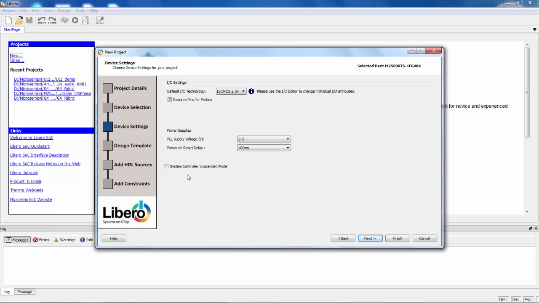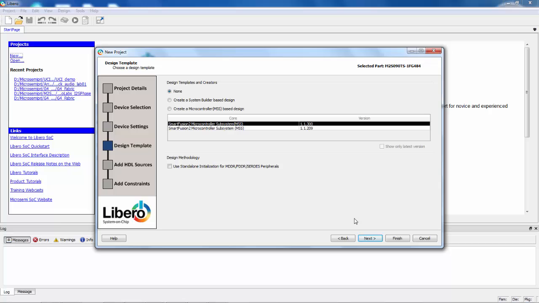In some high reliability applications, people don't want the system controller to be active. They're concerned that maybe something could happen that could cause the system controller to put the device in a low power mode. Or we mentioned the system controller can be used to reprogram. So what if it was a reprogram? People that are concerned about that in high reliability applications can just check this box, system controller suspend mode, and what happens is after the device powers up, the system controller is held in reset, and it can't go back and do any kind of programming or anything like that. So that's another reliability feature that's built into the part.